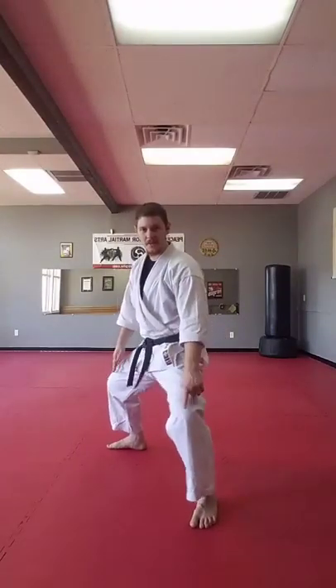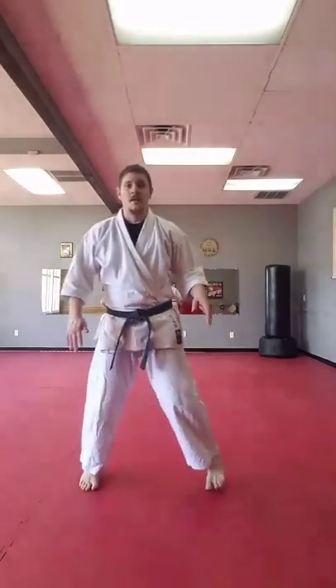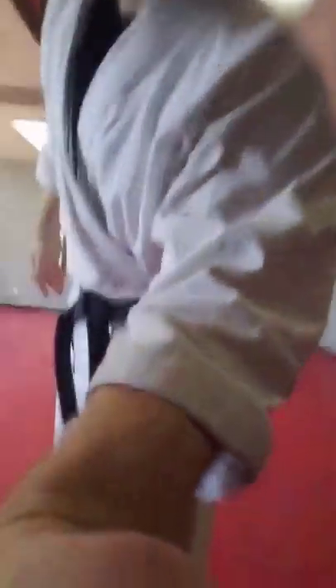One thing I'll see a lot is people have the idea that your knees are wobbling. Because if I was in Shikodachi, for example, and I tried to move my hips, it's going to make my knees wobble side to side. That's why this Naihanchi Dachi position is important. It looks like knee wobble from the perspective you have right now, and it looks like it would be bad. But if you look down at my leg, you can hopefully see there's a straight shot down my leg to my toes, and if I'm moving, my knee tracks directly over my toes.